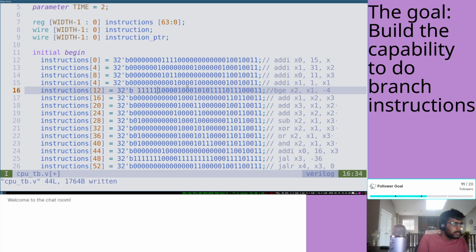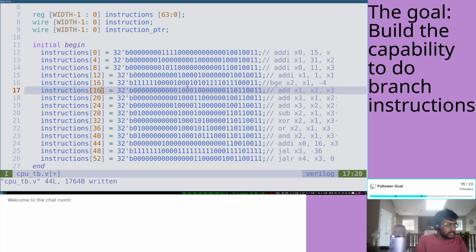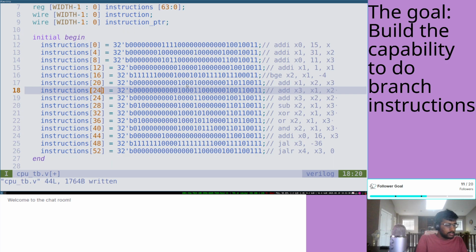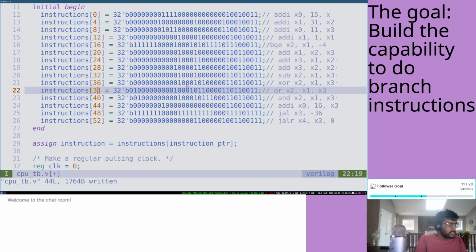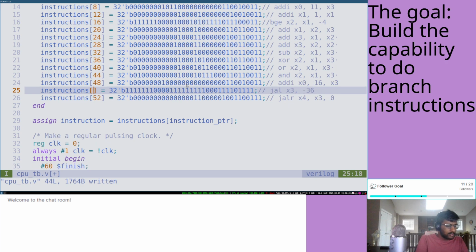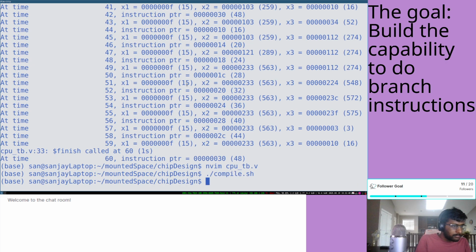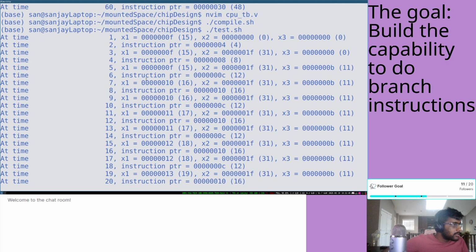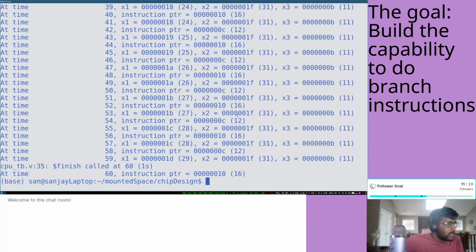And so this bit should run a decent amount, so obviously we have to increment these numbers. 4, 8, 12, 16, 20, 24, 28, 32, 36, 40, 44, 48, 52, 56. Cool. Compile, test. Okay, it's going. So 16, 12, 16, 12, 16, 12. It's not running enough, but what are we seeing?